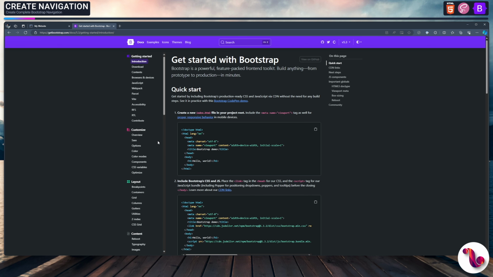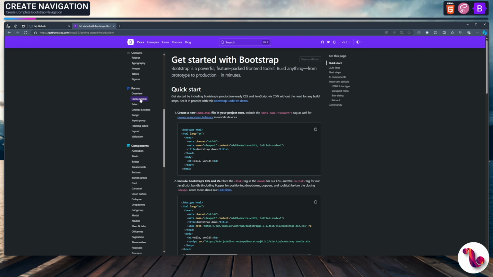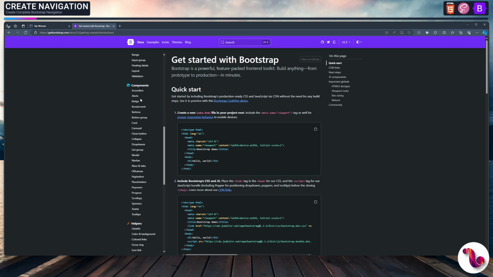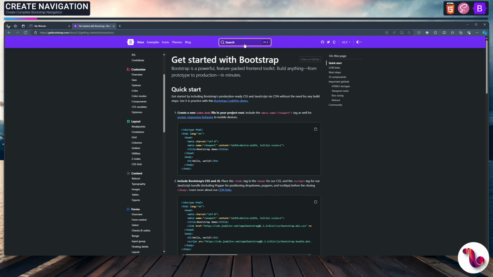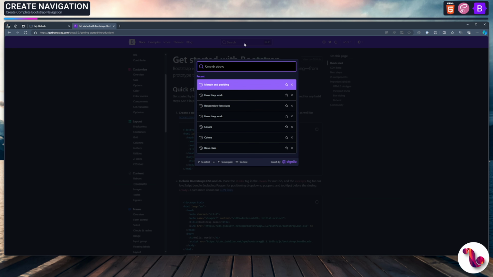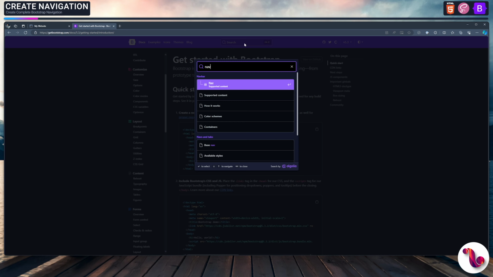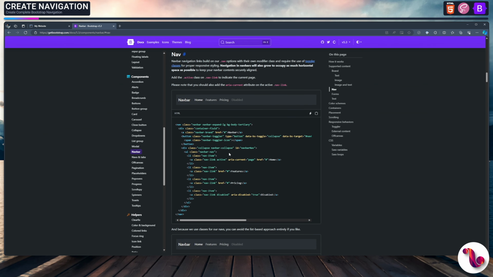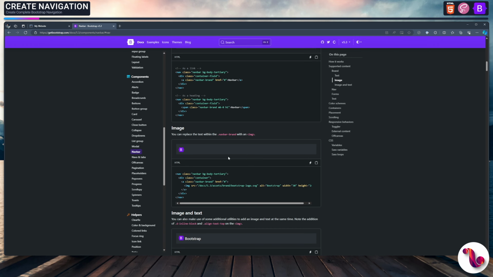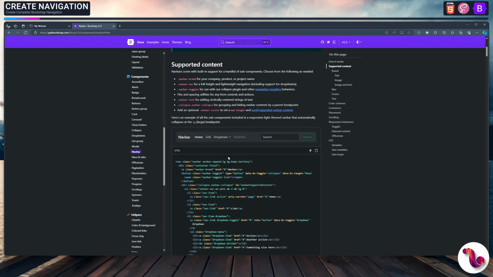All right, so when you have the documentation, when you're at the first page, we're going to navigate down on the left-hand side, and we're going to look for nav. Nav is the one that we want, and if you can't find it here, you can also search or use the search box at the top, which I normally use, by the way. And we are going to search for navbar. We're going to hit the first one that it shows, and we want to look for a great nav that we can use.